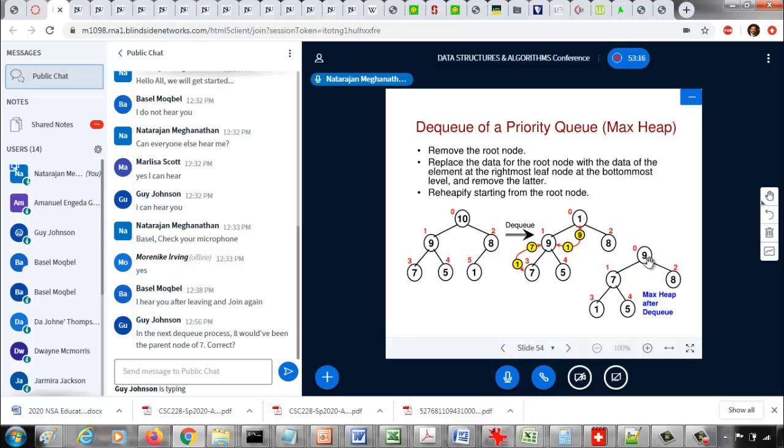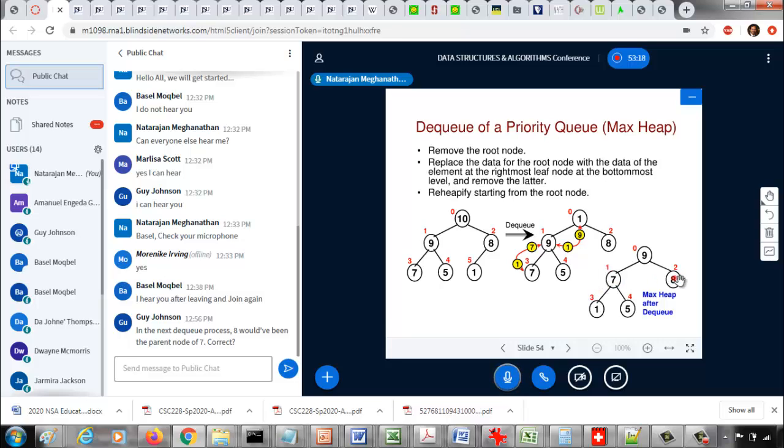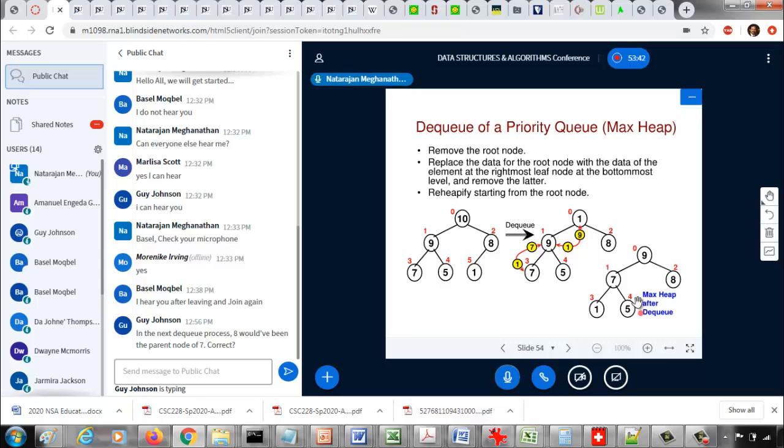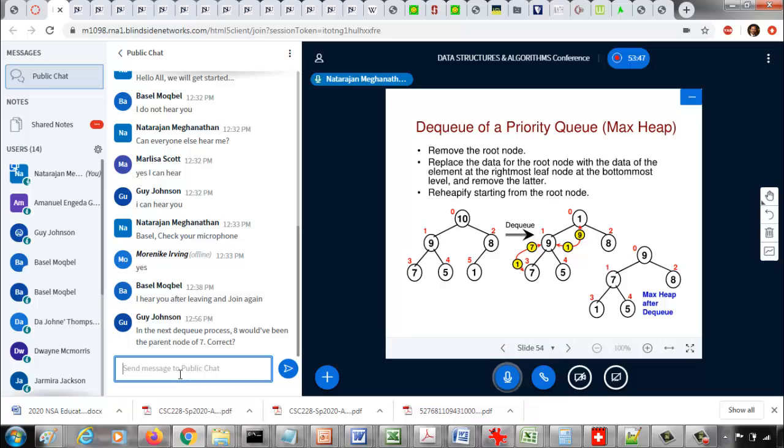So that means 5 is actually less than both the child node data. So we'll swap 5 with the larger of the two child nodes. So 8 will go to the root node index, 5 comes here. And that's the leaf node position, so you don't have to check further down. So the next DQ process will result in 8 becoming the root, then 7 and 5, and then for 7 you'll have 1 as the child node data. So this index is no longer going to be part of the heap. So that's the answer. Let me check if the student got it.